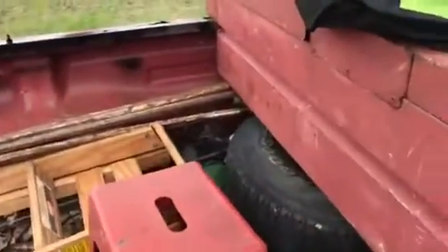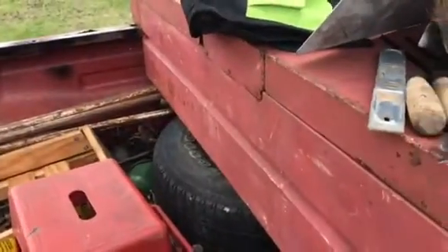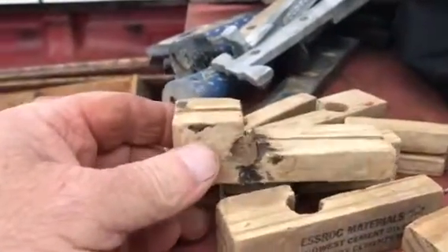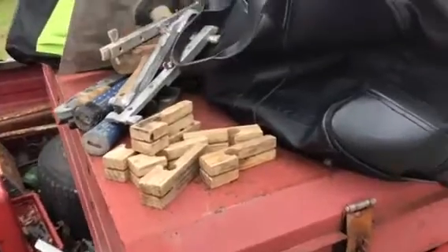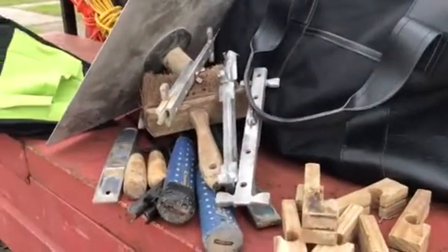I'm going to move some stuff here so you can see what I'm doing. These hook on the end of a block wall; you hook another pair down the other end of the wall and stretch a string between them. These are manufactured ones, and I also have a homemade one. And of course I always carry a bucket — this old hydraulic bucket — and I usually carry several of these. So I've got to see if these all fit in the bag. I guess that's all for this video today, and maybe I'll get a chance in the future to show you these tools actually in use. Bye for now.